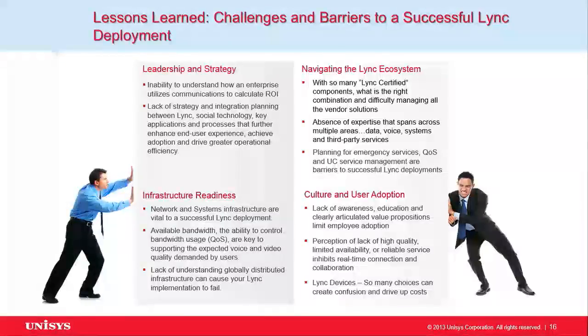Infrastructure readiness, we had a bit of a mention about that. Quality of service is key. Our deployment really focused on rolling out Lync to our home-based users. That was very successful. Most people have very high levels of bandwidth from their home offices, whereas the internal network became more of a challenge and a little bit slower to deploy.